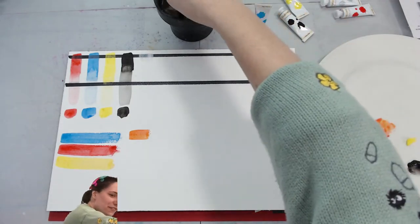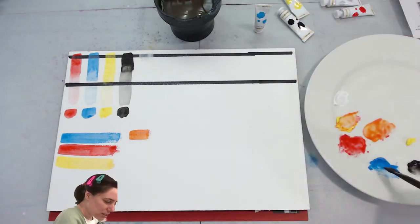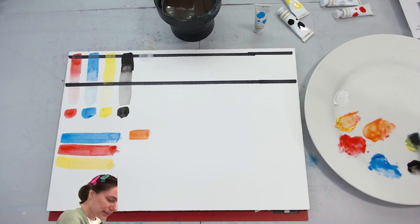It was a dollar for five tubes. Is it good for a dollar for five tubes? Could I use it to make something? The answer is yes, I could use it to make something. I would have to definitely pull out some of my art tricks, but I have to pull out art tricks all the time.